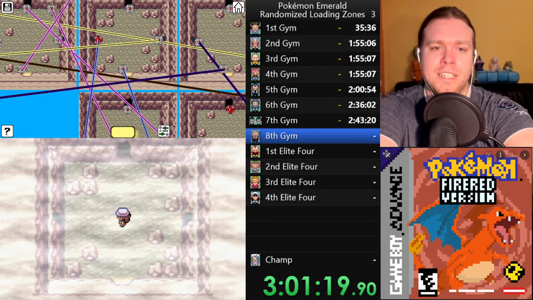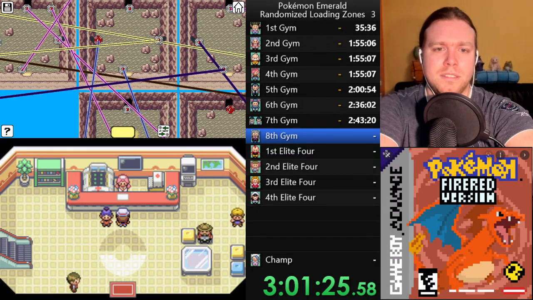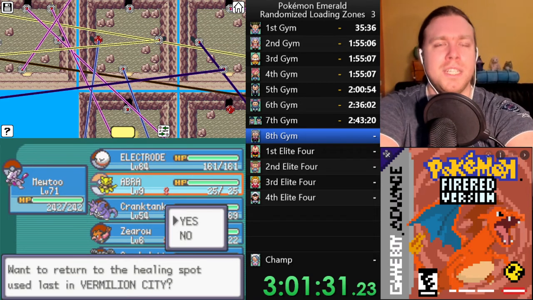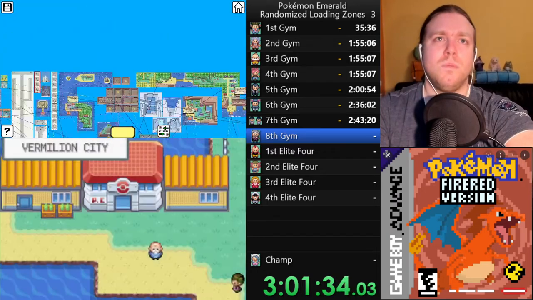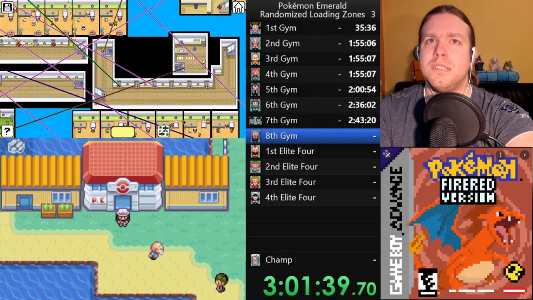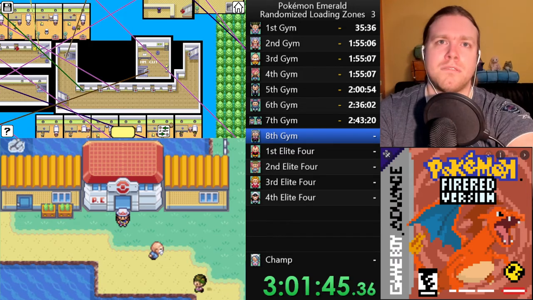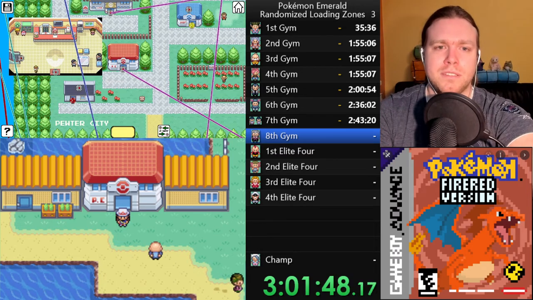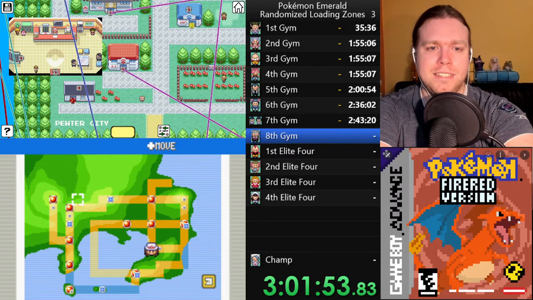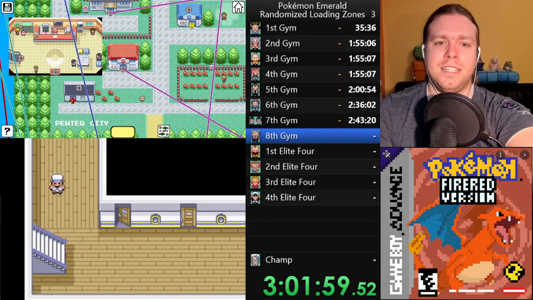So flying there is definitely not something I would want. So let me see, where would I teleport? Vermilion City sounds nice, doesn't work. No, wait, it probably works. So we need to go there. Where are we coming from here? We're coming from Pewter City. That is easy. That's an easy one. Yes, yes, yes. Okay, so we just get in here and get out here.